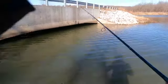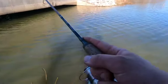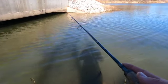Not because it can't set the hook. It's got plenty of that power, but I just don't feel the bite that good. Keep my finger up here on the blank. Give me a little bit of an advantage. We got that same dang snag. That's two jigs on the same snag.